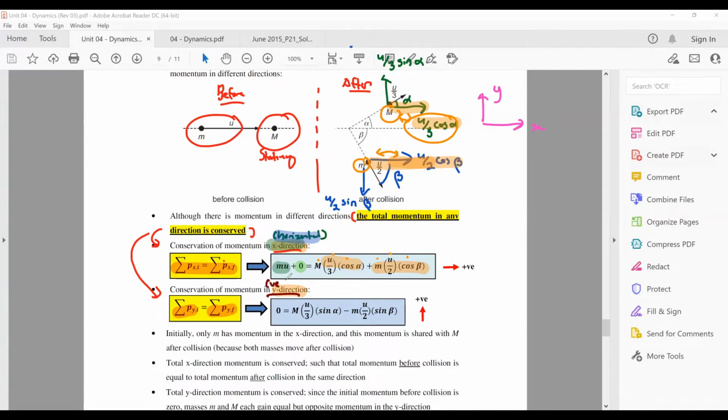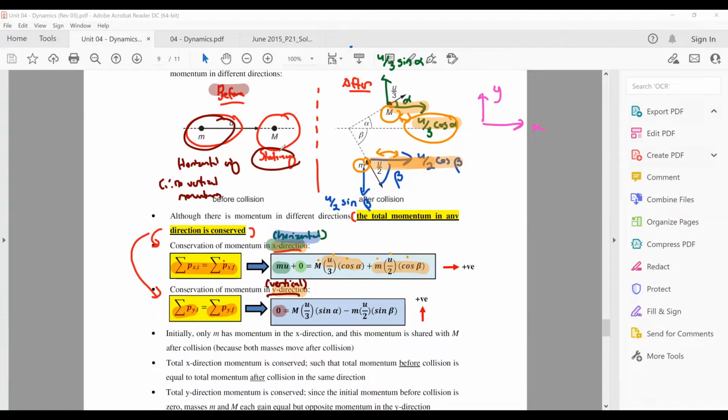This is for the vertical case. All right, so we repeat the analysis again. Now, if we look at the case before collision, the total initial vertical momentum is actually 0. Because you see, this object here was moving perfectly horizontal. There is no vertical component. It's horizontal only. Therefore, no vertical momentum.